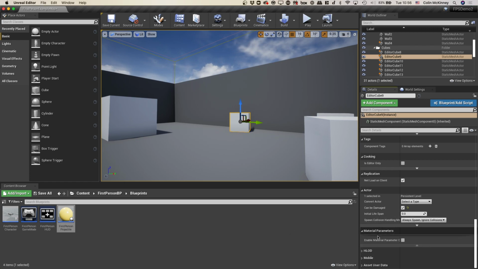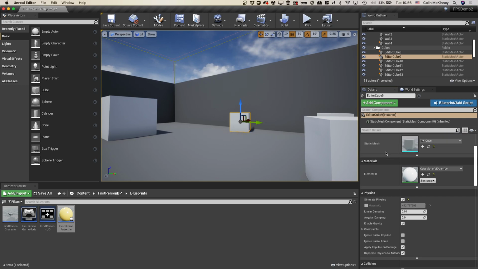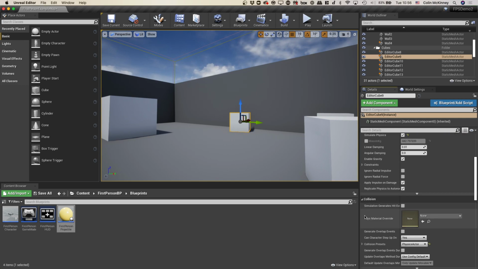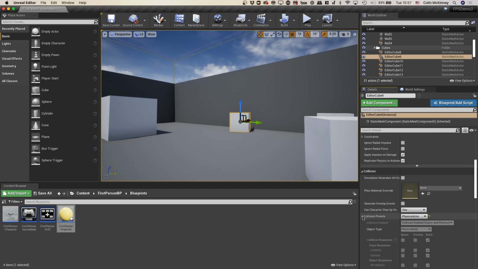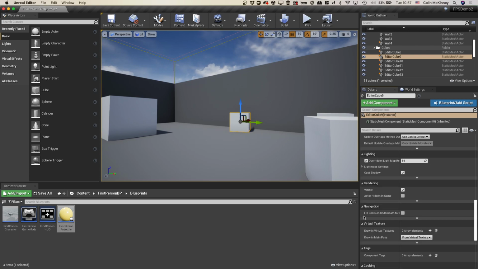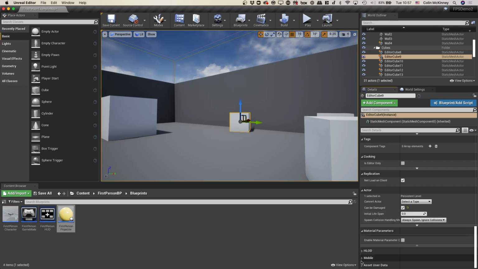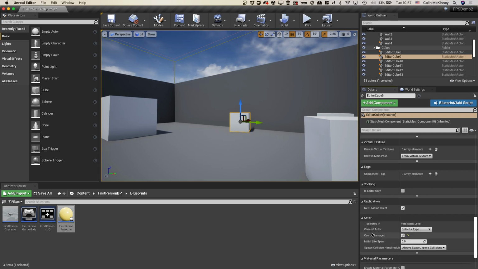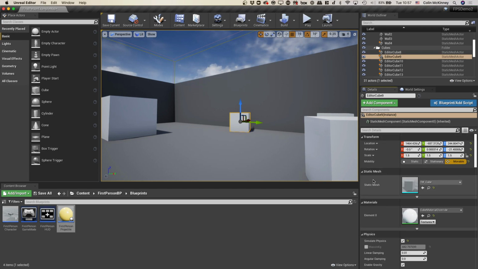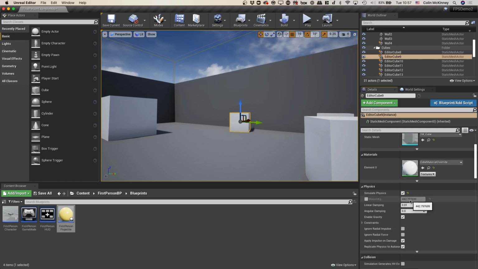I don't remember where it is. Constraints. Okay, I don't remember where it is, but it's here somewhere. You can set the mass of objects, and oh, here it is, mass in kilograms, 442 point something.